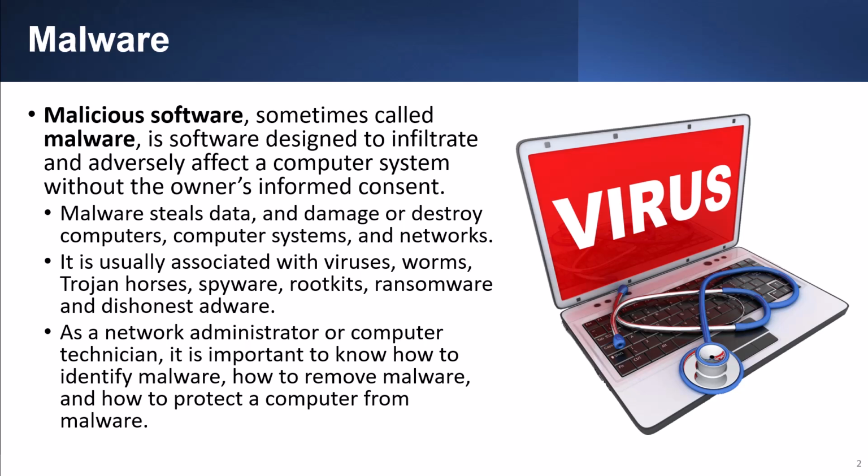Malicious software, sometimes called malware, is software designed to infiltrate and adversely affect a computer system without the owner's informed consent. Malware steals data and damages or destroys computers, computer systems, and networks. It is usually associated with viruses, worms, Trojan horses, spyware, rootkits, ransomware, and dishonest adware. As the network administrator or computer technician, it is important to know how to identify malware, how to remove malware, and how to protect your computer from malware.